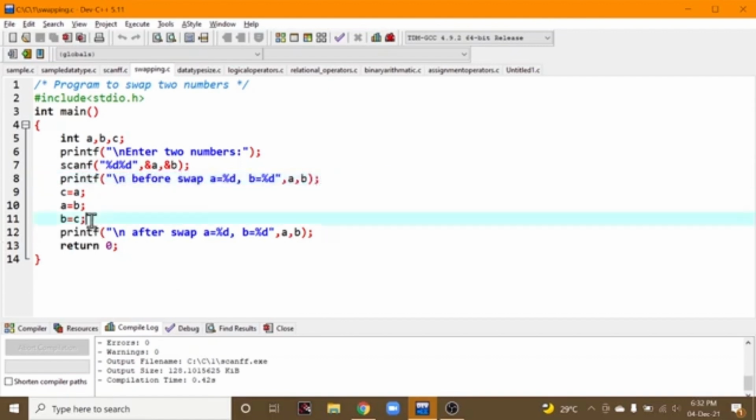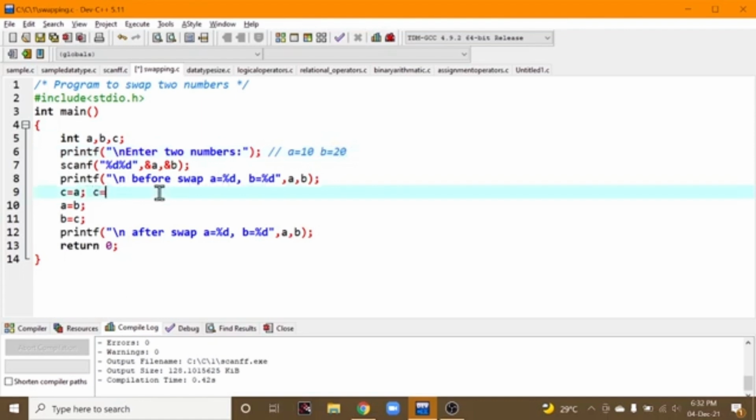Now, this is the main logic for swapping. What I have done is I have used an external variable c. I am assigning a to c. Let us take an example. Suppose in this printf and scanf, if I give a 10 and b 20, c equal to a is nothing but 10.